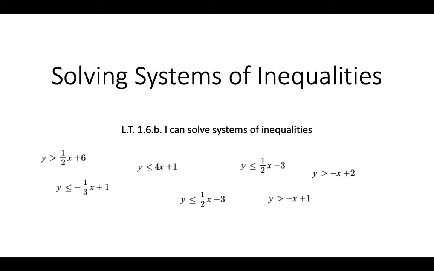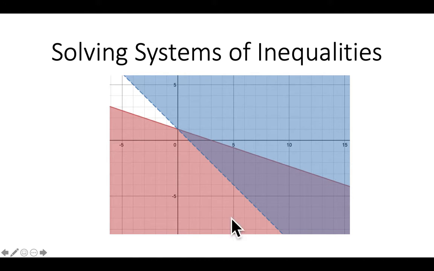Consider as well that a solution to a system of equations is an ordered pair. So when we get x and y, we're getting one solution, one combination of x and y that satisfies the equation. When dealing with systems of inequalities, the difference is that we don't have equal signs. We have now greater than, less than, greater than or equal to, or less than or equal to signs. And we have graphical solutions that look like what you see here on the screen.